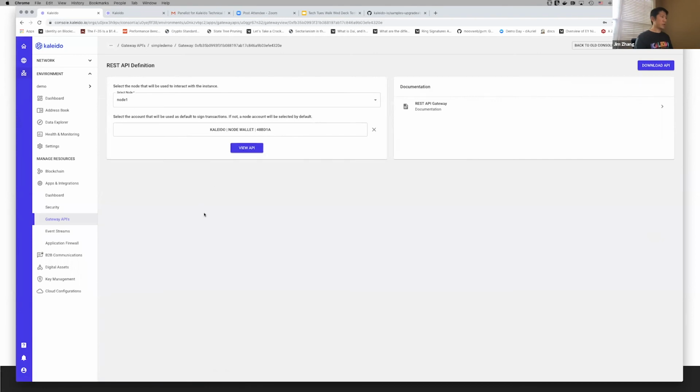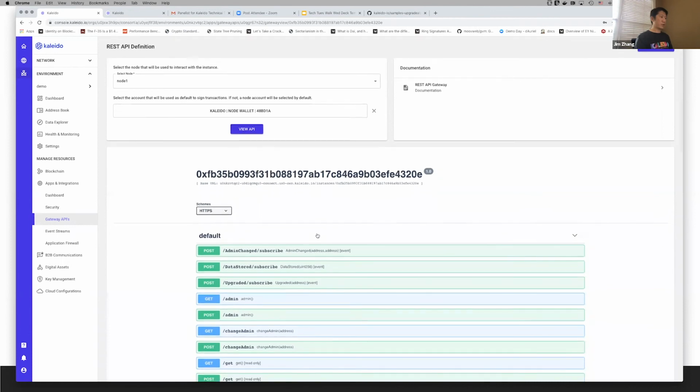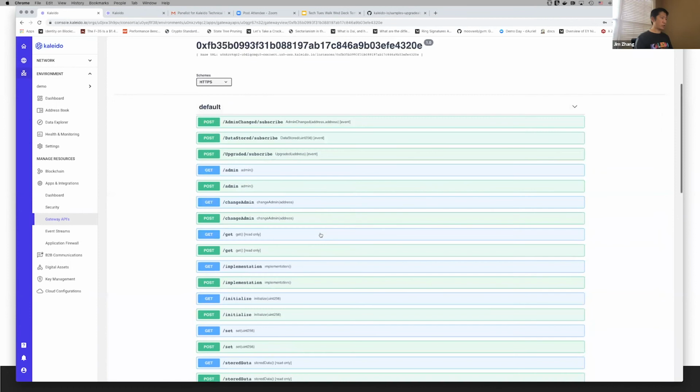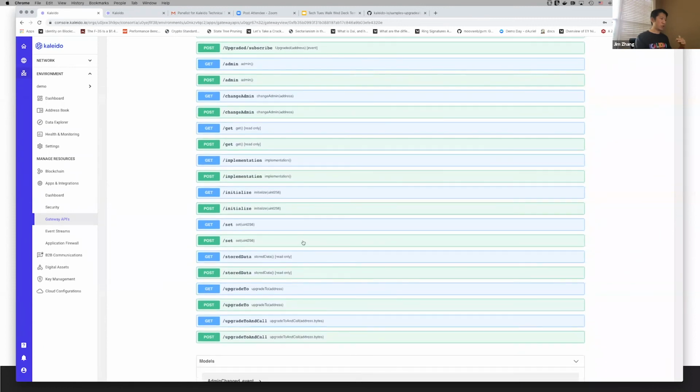Again, Kaleido has really powerful RESTful API support because we have given Kaleido the full ABI. It's able to generate a RESTful API. So now we can use it to interact with the smart contract. Remember, this is a combination of the proxy interface itself as well as the interface of the target contract.